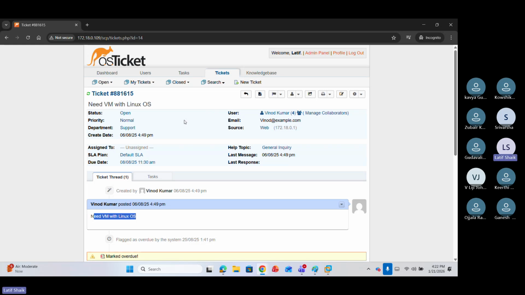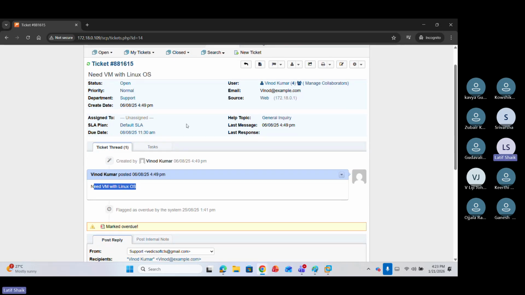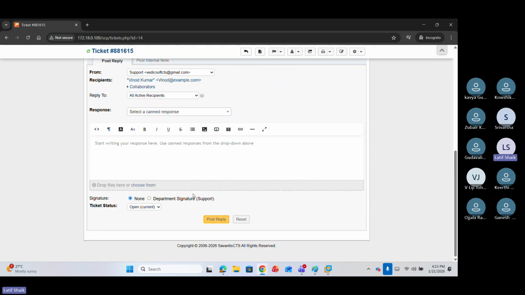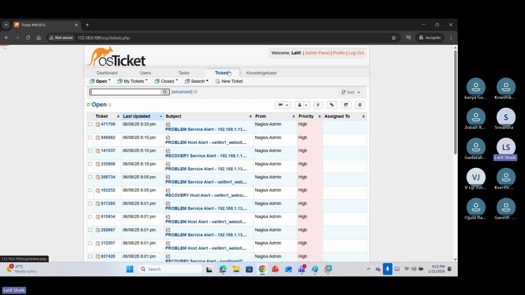So I said one, two, three. What is the first? When the ticket is created, the status, priority, when it was created, when it has to be completed, and to whom this ticket is assigned. Second, user or customer details: which user, which organization, what are his contact details, how he reached the service desk, and other details. And third is what the actual requirement from the customer is, what they need. So this is how the ticket looks.